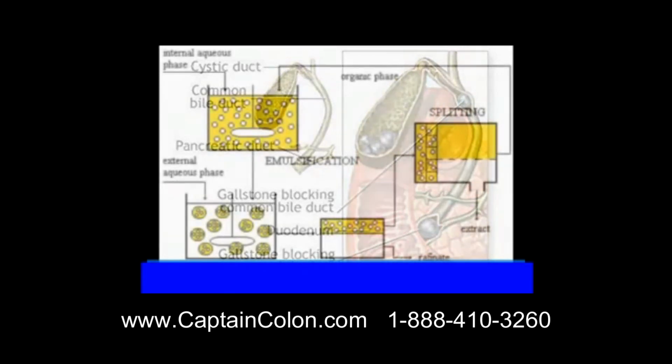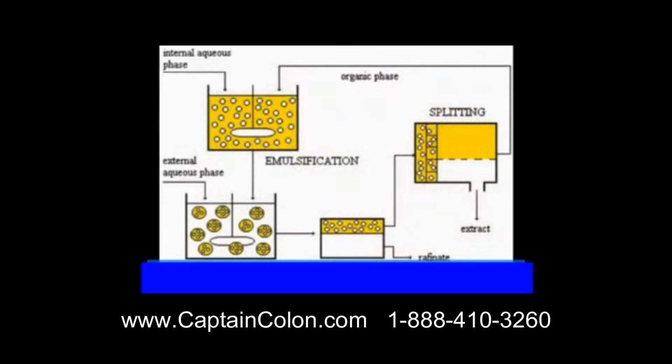The next thing that bile does in the intestine is to emulsify the fats and oils in the food that we eat. Emulsification is the process by which fats and oils are made water-soluble. To understand emulsification, think of soap. It's next to impossible to rinse grease off a dish with just plain water. But if you put a drop of soap on the dish, the grease washes right off. That's because soap is an emulsifier. It's what allows fats and oils to mix with water.